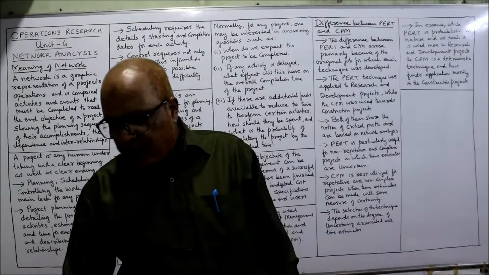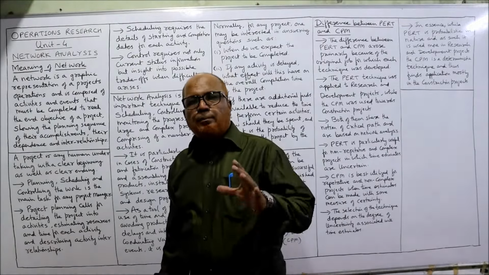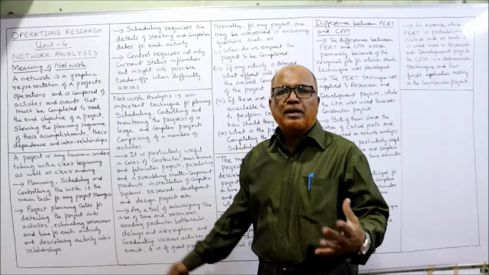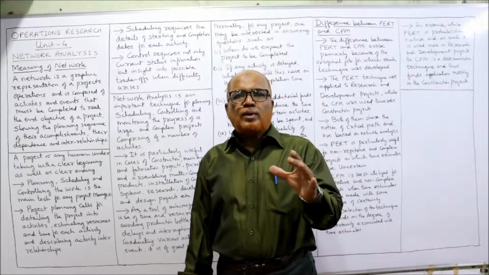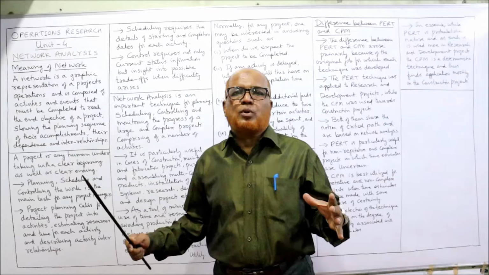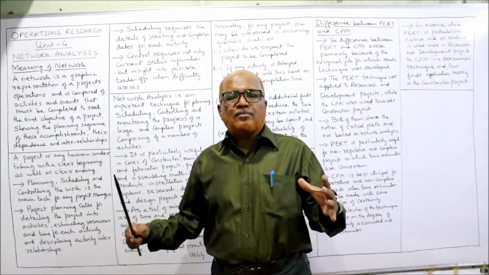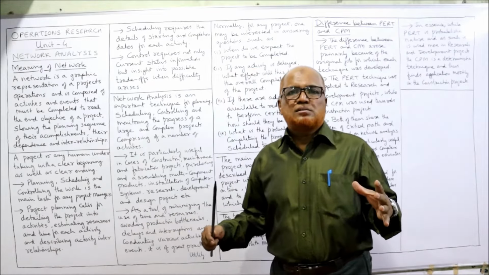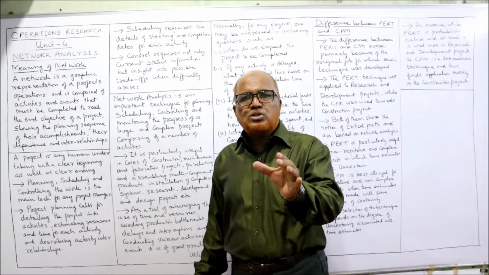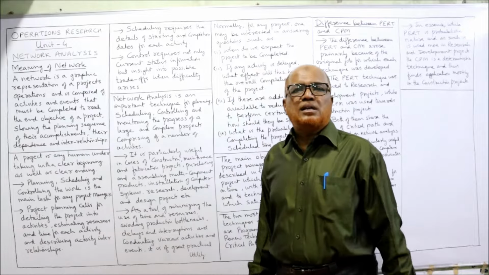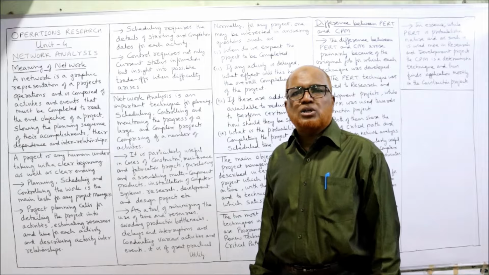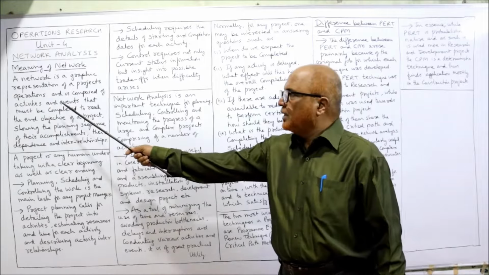Now, before going to understand the meaning of the term network analysis, first of all, we must know what do you mean by network. A network is a graphical presentation of a complex project. A project will have so many activities. A bundle of activities and events is called a project. So the project will be represented in a graphical presentation. That graphical presentation of a project is called a network.